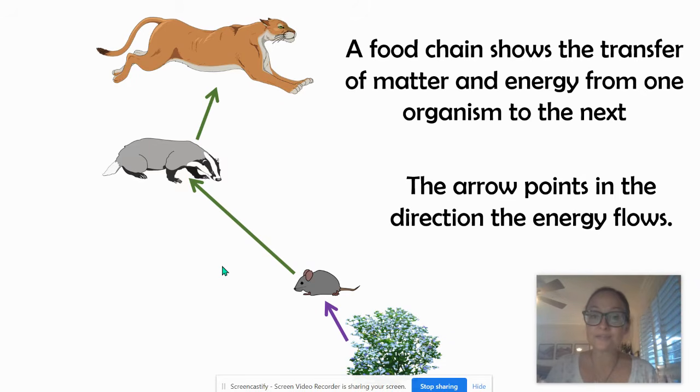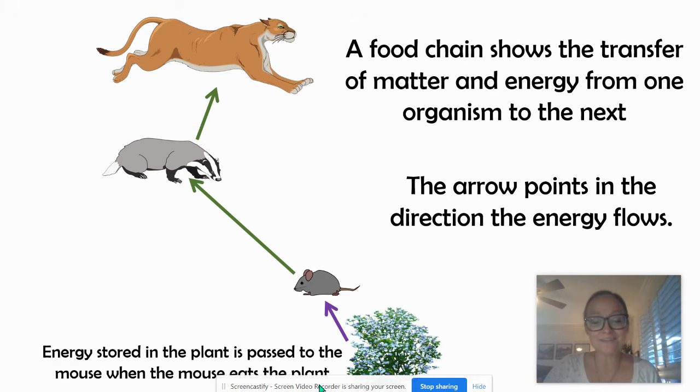So when the plant does photosynthesis, because it's a producer and an autotroph, it takes the solar energy from the sun and converts it into stored carbohydrates called glucose and saves it. Now that's stored energy. And then the mouse, when it eats the seeds or when it eats the plant, now that energy that was stored in the plant is being passed to the mouse. And that's like when we talk about why do we eat? We get energy from our food, right? When we take in our food, that's how the energy is entering into us. So here, the energy is going from the plant to the mouse.